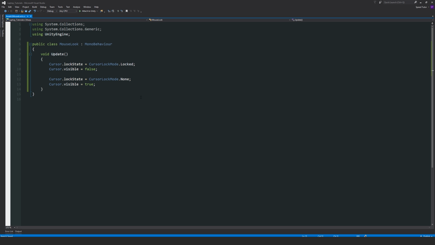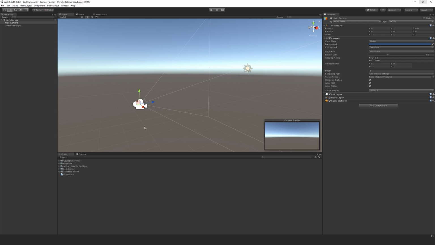Now, if we want to have a sort of thing where we can visualize this, we'll just write a little if statement to control a button press, and then it's going to control what we want to do. So we'll say if Input.GetKeyDown in brackets in quotes, I will write just a 1 for the number 1 on my keyboard, and I'll just encapsulate this statement, and then I'm also going to write another if statement for number 2. Once we've written these two statements, we expect that when we press 1 it's going to lock the cursor, and when we press 2 it's going to unhide it again. You can go back into Unity and put this on an empty game object if you wish, but I'm just going to put it on my main camera for the sake of this.